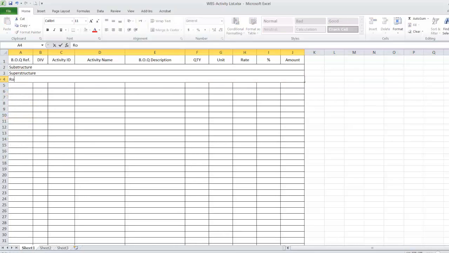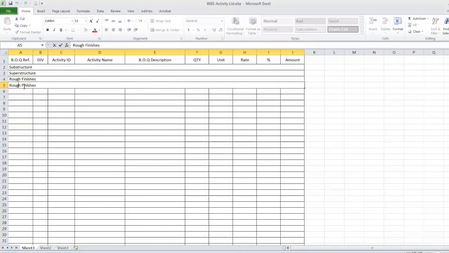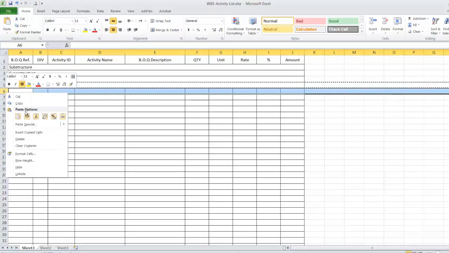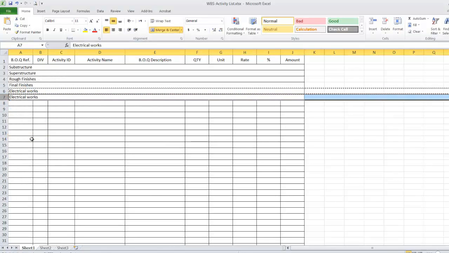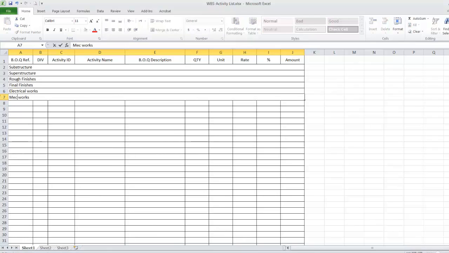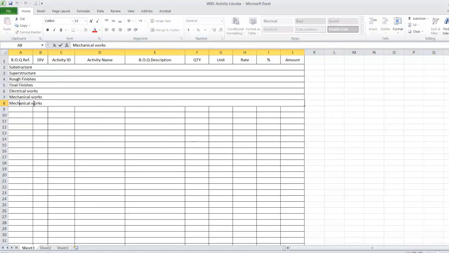It means we will complete adding after the superstructure. We'll add the rough finishes, then we'll add final finishes, and we'll add electrical works, mechanical works, firefighting.